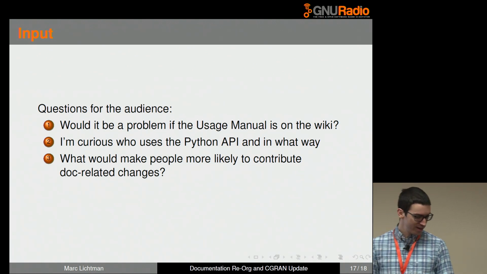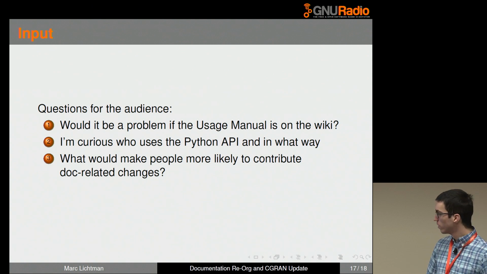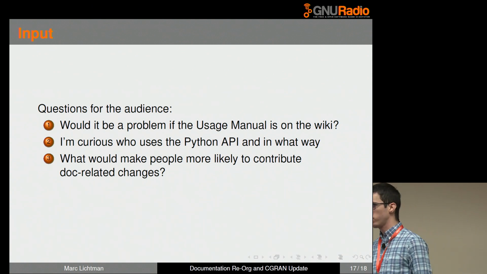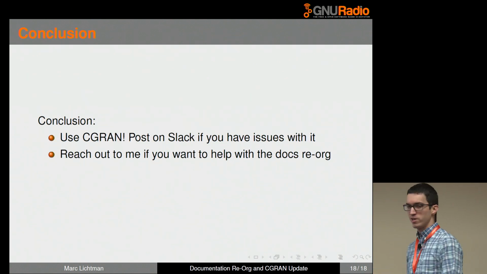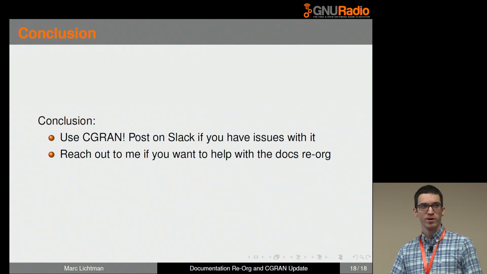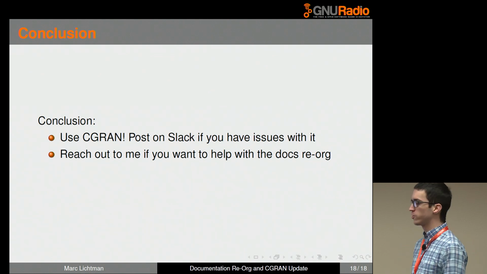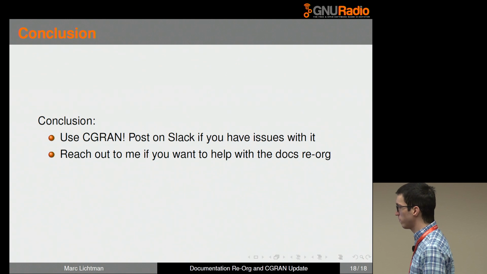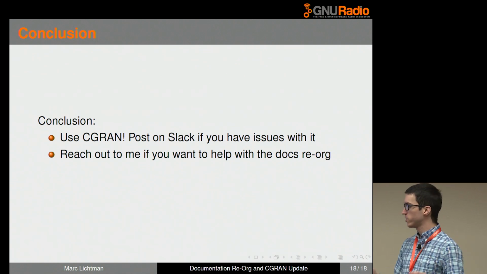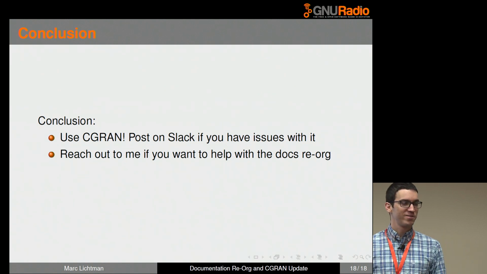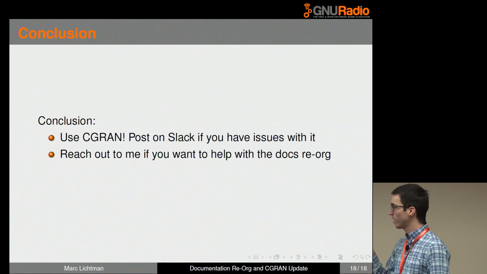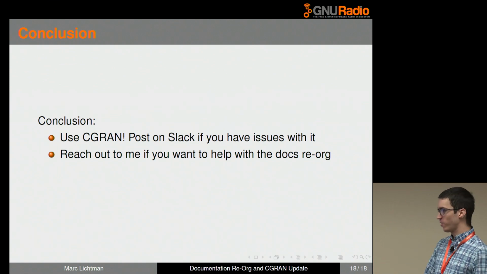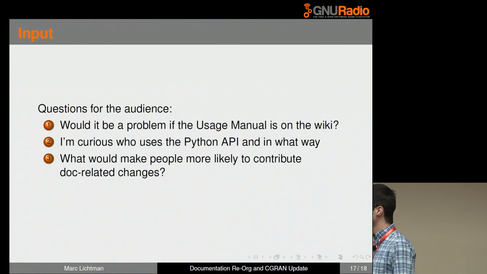And I definitely want to get input, so just to wrap it up so we can move to questions and comments, check out CGRAN.org, post on Slack if there's any issues with it. It's a new web app that I put together, so there may be issues. And then reach out to me if you want to help with the mini reorg for documentation, or if you have any comments or questions and don't want to see our documentation get worse. So as far as input, anything at all related to what I said, including these questions, would be awesome.